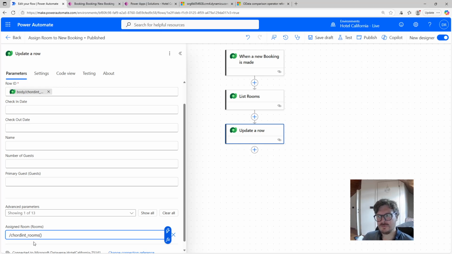However, we saw before that when we list rooms, it comes up with a big list of records. So we want to be able to tell Power Automate which one we want. So I think what I'll do here is take another array actually. We'll do it this way.